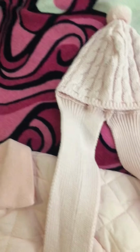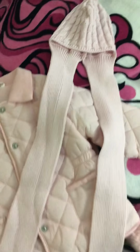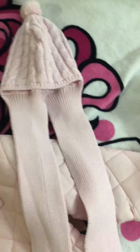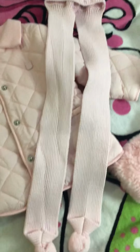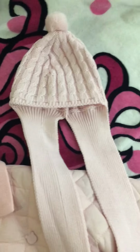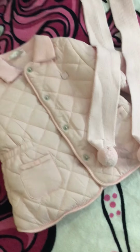I really wanted something like this because you just don't know how cold the winter is going to be with the snow and everything. And I feel like when she first comes home, this would be a good way to wrap her up, even though she's obviously going to have her blankets and everything. So that's the scarf. Super cute. And the head is really, really little, perfect for a newborn. And that is a newborn size. So those two pieces I love and feel like they are necessary.